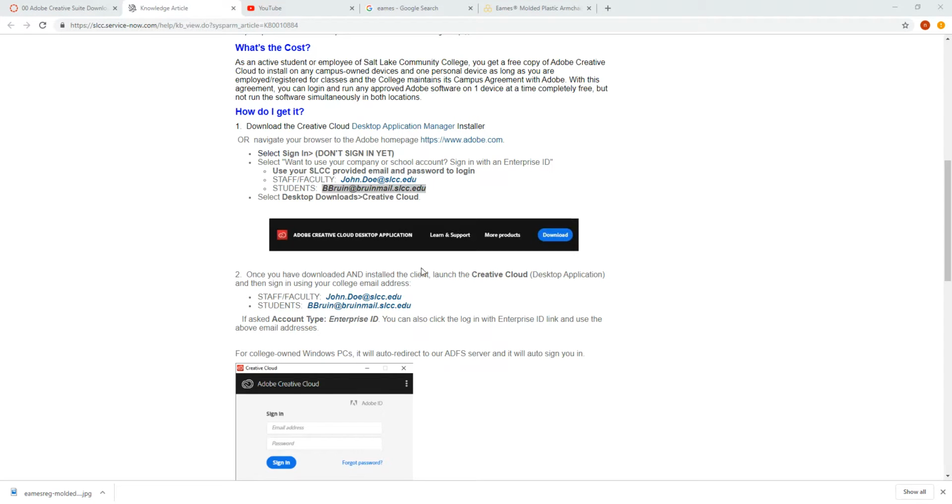Good question. Abdu just asked how many devices you can have it on. I have it on about 6 devices. Essentially, if I have it open and running on one machine, I can have it open and running on a second one. By the time I go to my third machine, like this one right here, it'll say you are at the maximum amount of logins. Do you want to sign out of the other machines to sign in here? So you can download it all over, but it'll only let you log in up to 2 or 3 at a time.